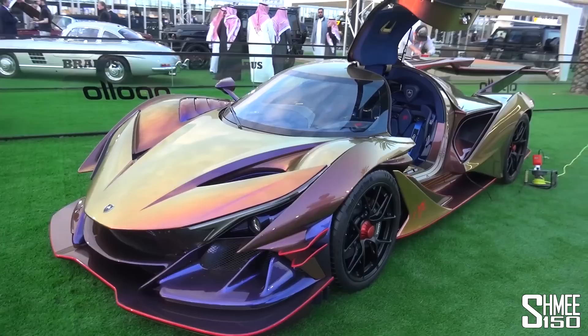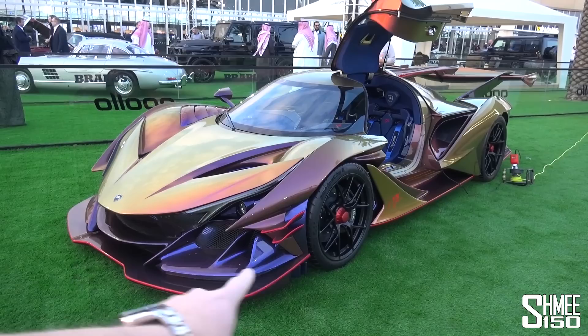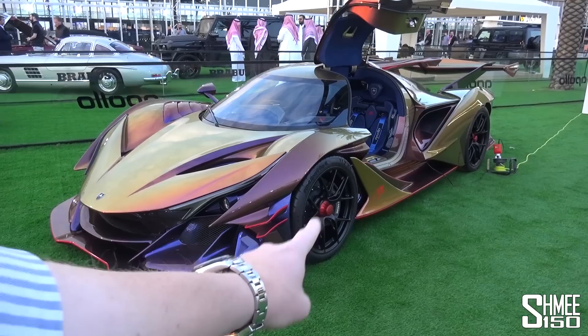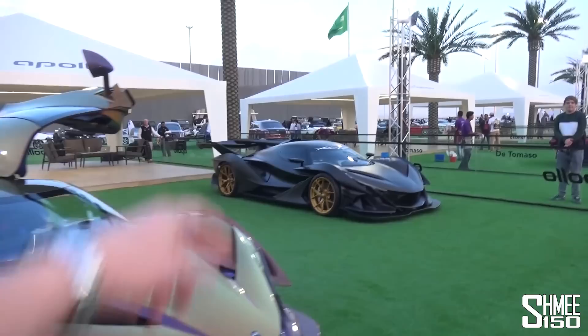This thing is absolutely crazy with the sun setting on it as well — the colors just keep changing. If you stand at this angle you see every different color: the goldy-bronze on the front, the greens around the rear, the purples at the front of the splitter, the blues around the side, and those red painted accents. We've also got red center locks on this side and gold center locks on the other side — different from one side to the other. Man, crazy, crazy, crazy.